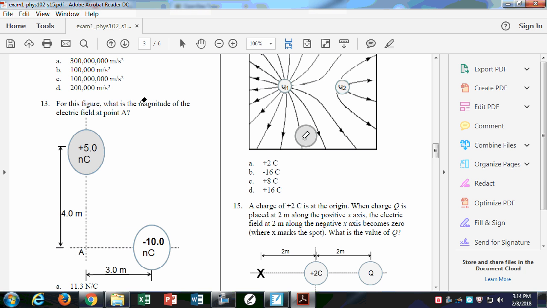Potential is energy per charge. Potential energy is the energy of a configuration of charges. You can only have potential energy with two or more charges, because if I just have a single charge sitting in space, there are no forces acting on it, so it has no potential energy at all. That's why when you're calculating potential energy, it is kQq over r, right? Because you have to have two charges to have potential energy.